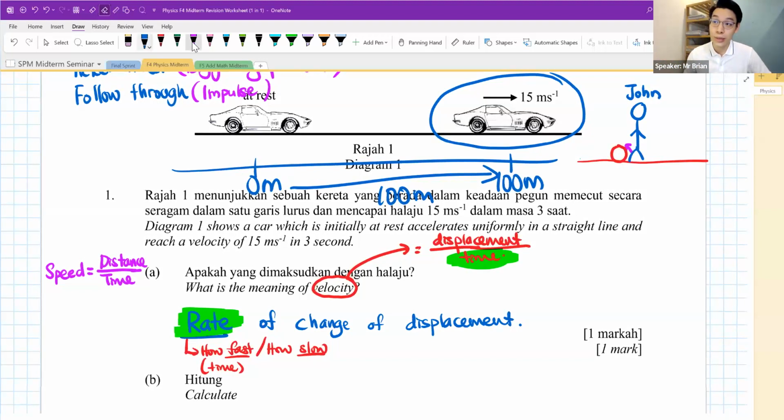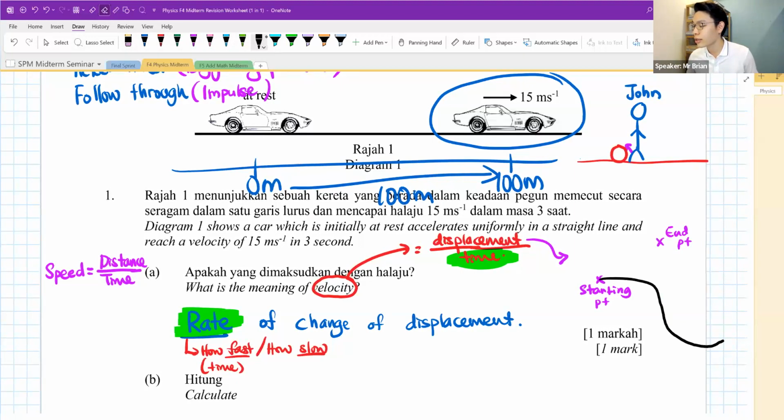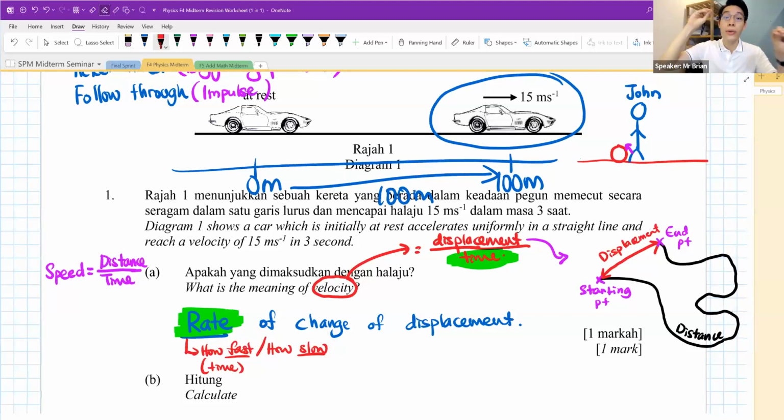To those of you who don't know what is displacement, displacement is the shortest distance from the starting point to the end point. I show you a quick diagram to differentiate between distance and displacement. So distance, let's say somebody goes jogging, starting point is here, goes one round, and then this stomach looks very weird, and then comes back to the end point. This is called the distance. The displacement is the shortest distance from the starting to the end point. This one is called displacement. You get the difference? We're looking at the same points, but are we looking at the actual distance or are we looking at just the shortest distance from the start to the end?